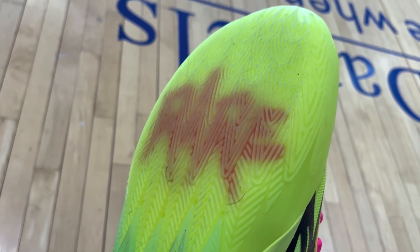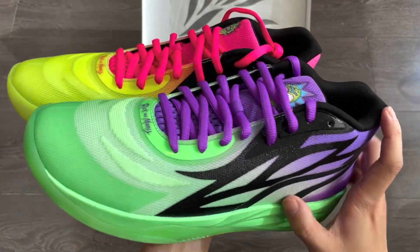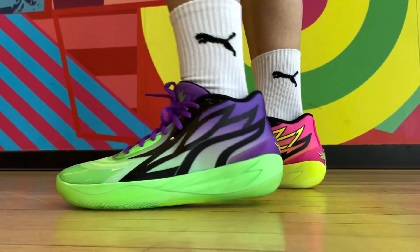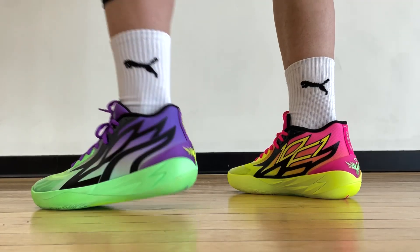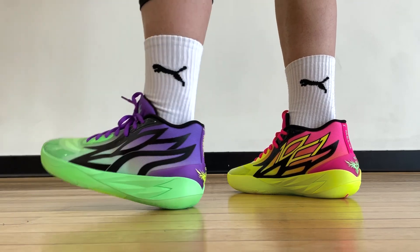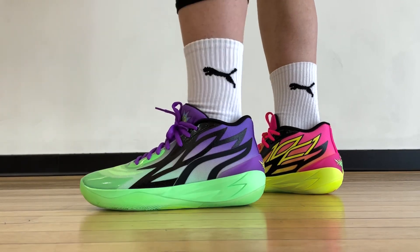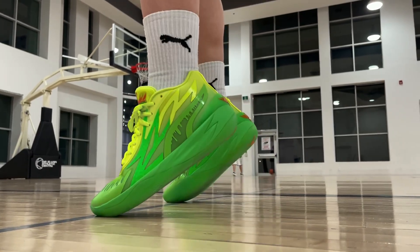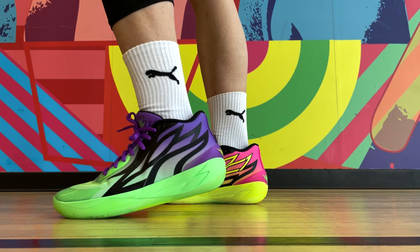Puma has put a lot of effort and great attention to detail on LaMelo's signature shoes, and this time the design and color choices did not disappoint, in my opinion. I want to point out that there is a small difference with how this version feels on feet — the material is more plastic-y and feels harder around the mud guard or toe box fuse. Movements of your feet on the court are not as smooth as other colorways from my experience. I like the first red ones and the slime. Kind of unfortunate, but it didn't bother me too much — just a tiny issue to know if you're planning to head straight onto the court with these.